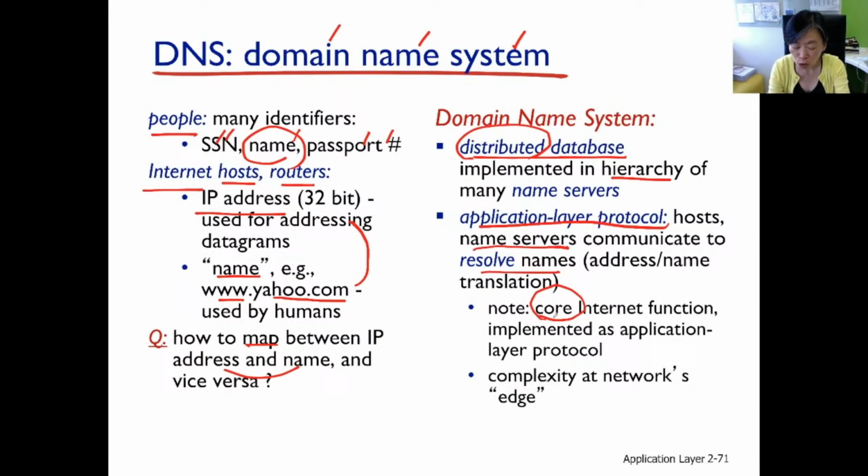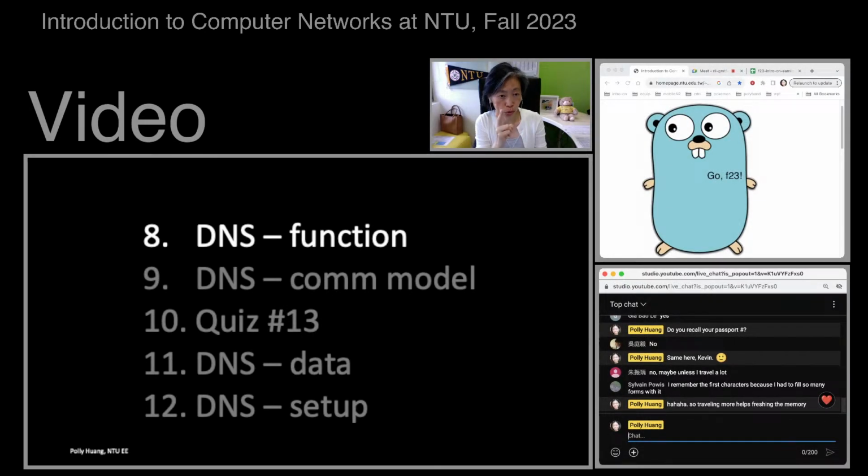There's a very special phrase that the internet designers like to say, which is complexity at the network's edge. What it means is that if you come up with some function that's very essential and could go complex, then let's put it at the edges. Let's have it running on the hosts instead of in the routers at the core of the internet. A good side of doing this is that we could evolve quickly and performance bottlenecks can be removed quickly. All right, two key points here in that video.